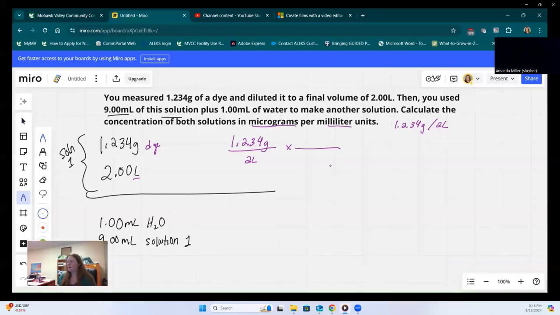You can do this as all one big long calculation, or you could take just the mass and convert it to micrograms first, then the liters, and then put them together at the end. I'm going to just do the mass first. I want to get rid of grams, so that's going to become a denominator in my first conversion factor. It is expected that you remember that there's one million micrograms for every one gram. So that's a conversion factor we need to have under our belt. That's going to cancel the grams and give us micrograms on the top.